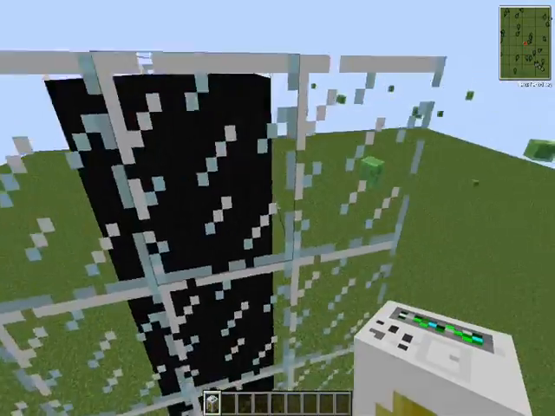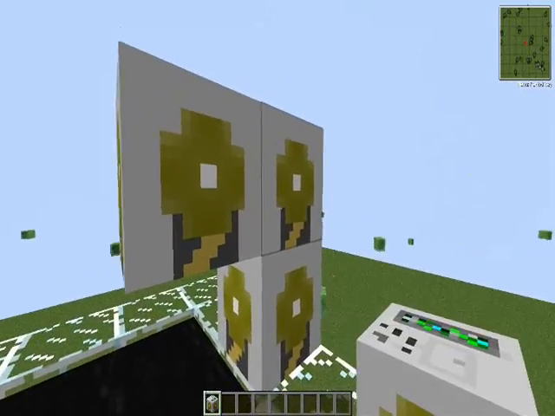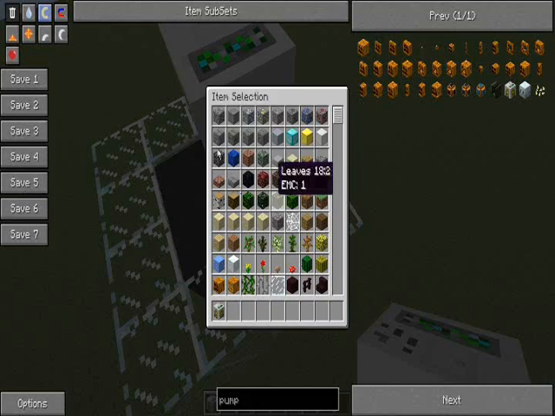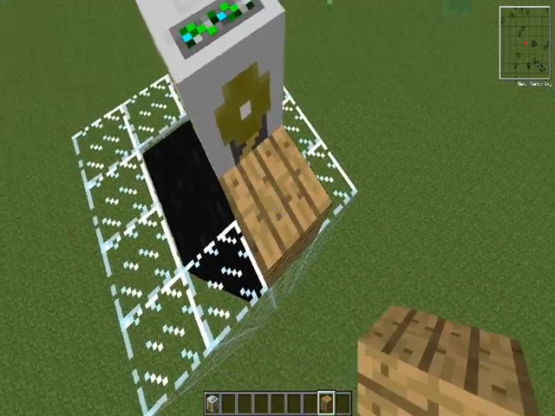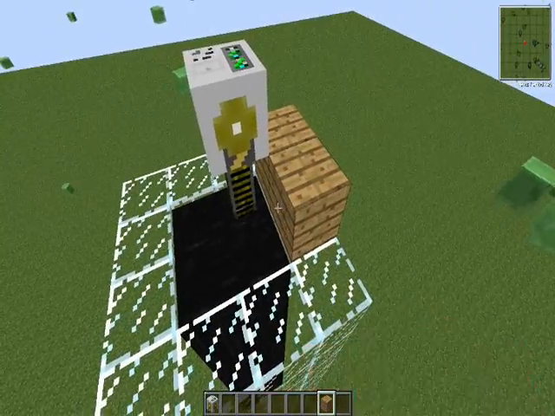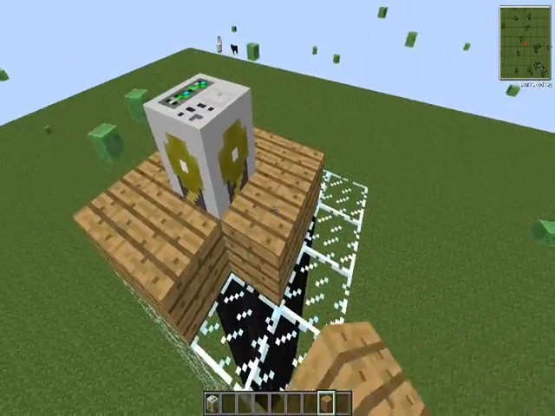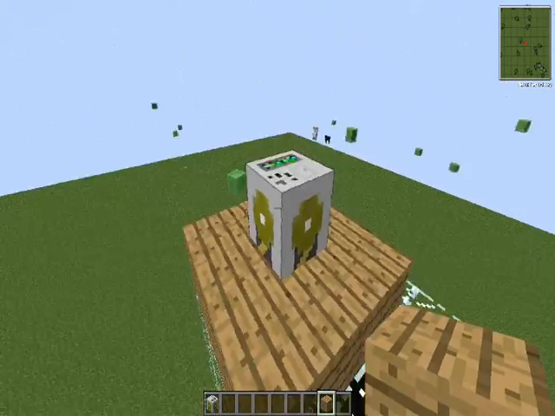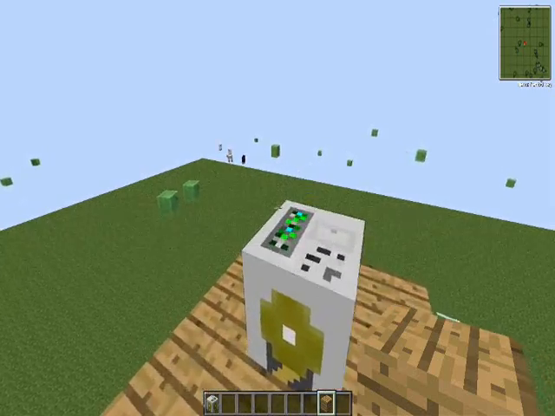But first we're going to need that, and we're going to need a place to set it, so I'll just use them to build up. We'll put ours there for now. I'm going to surround this pump in wood because it's simple. You're going to have to surround the pump. You don't have to surround it the same as this, as long as you have one block on each side.